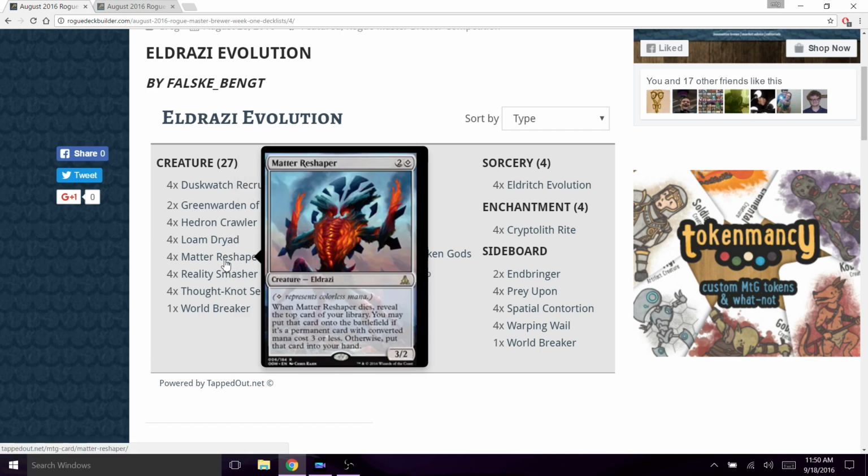Mana Reshaper, which when that thing dies, you look at the top card of your library, not top three cards, my bad. If it's converted mana cost 3 or less, you put it onto the battlefield, and there are quite a few of those in this deck. Otherwise, you put it into your hand.